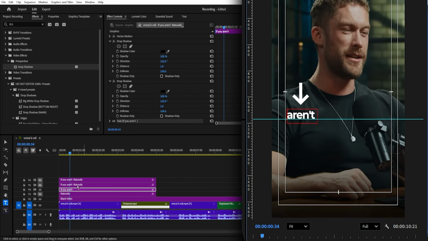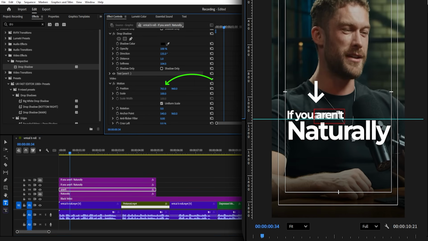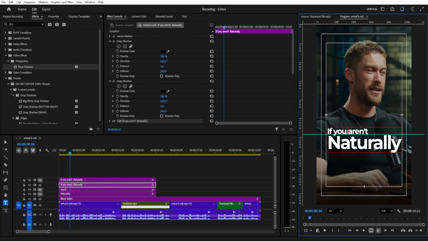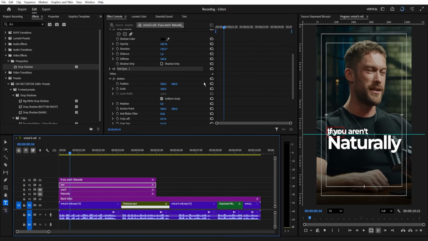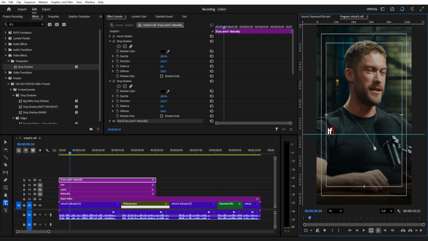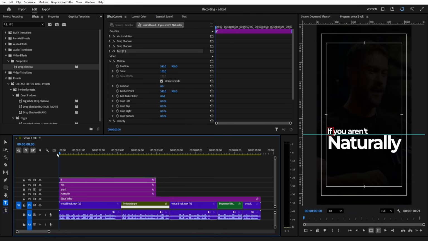After deleting, go to Effect Control, under Motion, change the position and move the word so it matches the original text. Do the same for every word. Each layer should have only one word, but all words should stay in the same position as the original sentence. If you get lost, just replay the video and follow what I'm doing. After this step, every layer has its own word.